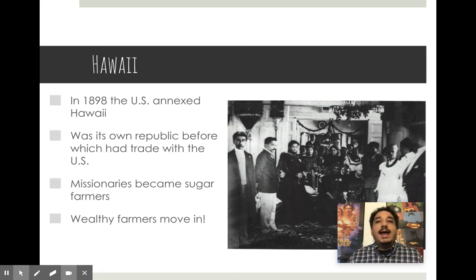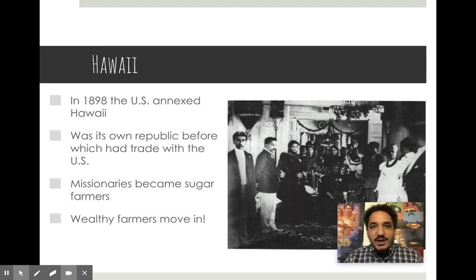It had a king, it had a queen. They had their own people, and quite honestly, they got along really well with America. Us in Hawaii, we got along really great when Hawaii used to be its own kingdom. In fact, some Americans would go over to Hawaii. These Americans were missionaries. These missionaries went to Hawaii to spread the religion of Christianity.